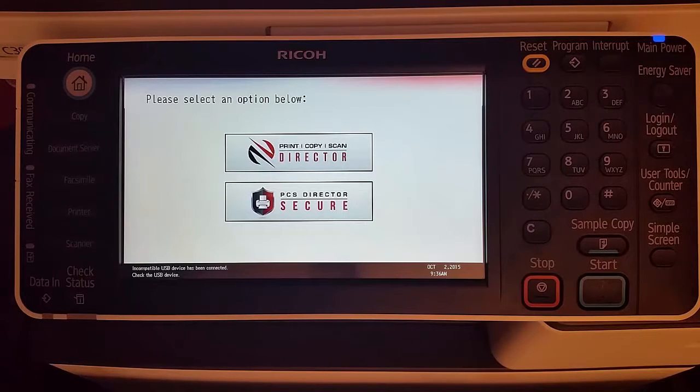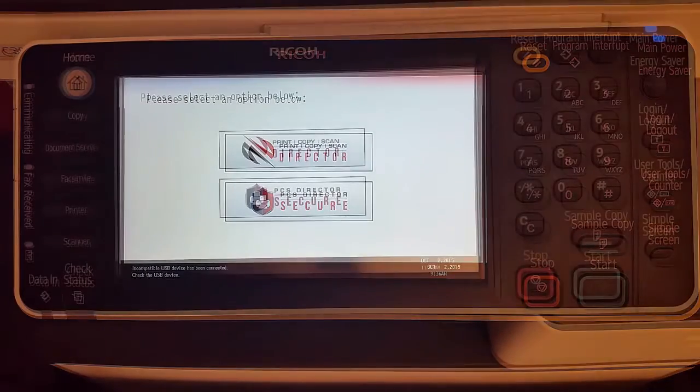Authentication to the PCS Director Embedded system is configurable and can be set to no authentication if desired. There are two kinds of authentication that can be set when using the copy, scan, and fax tracking component of PCS Director Embedded, including PIN and swipe. Both methods reference the PIN attributes stored in the user list of the PCS Director Administrator.